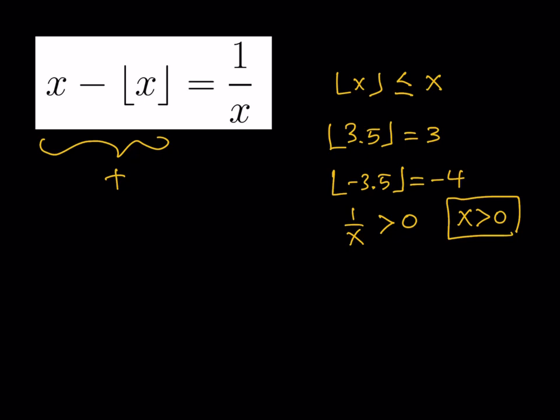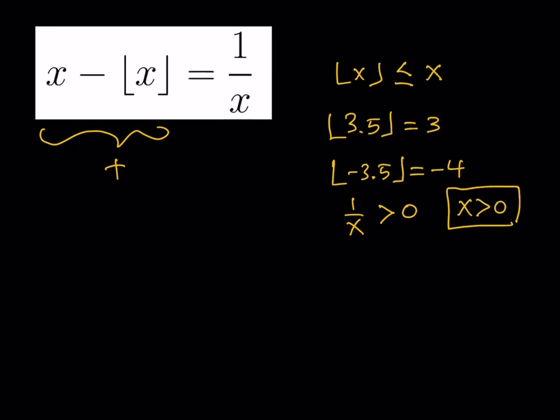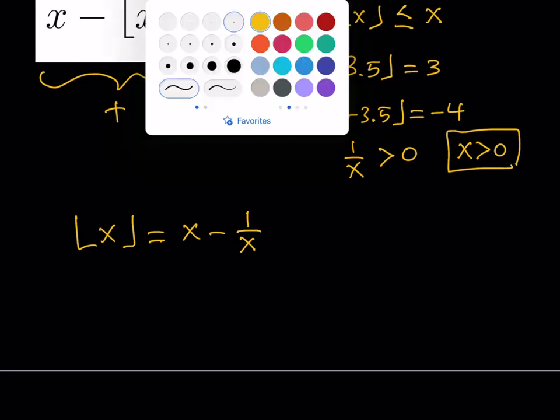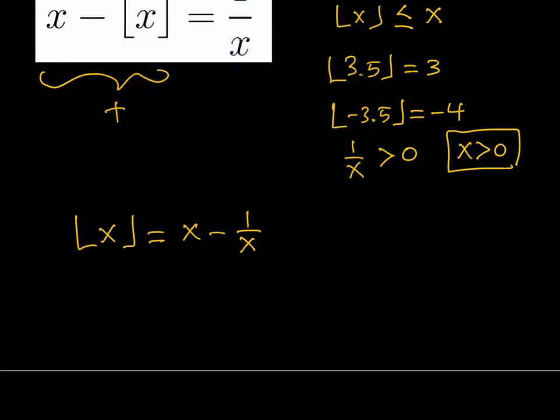Now, how do we solve this problem? Well, one of the things we can do, which is fairly nice, is isolate the floor value of x here. So we can write the floor value of x equals, if you put it on the right-hand side and switch sides like this, you're going to get the following equation. So the floor value of x is going to equal x minus 1 over x, right? Most floor value problems can be solved with substitution. So that's what I'm going to do here. Let me go ahead and call this n.